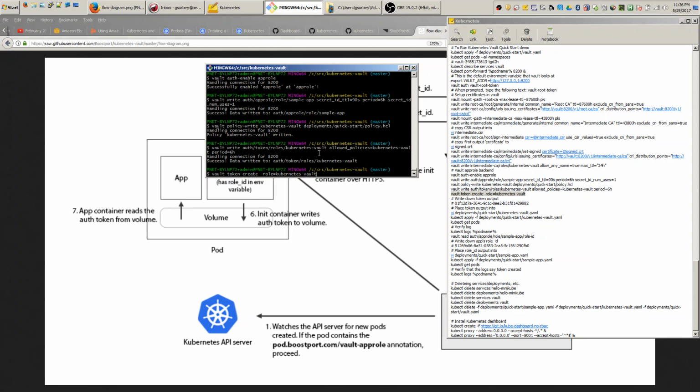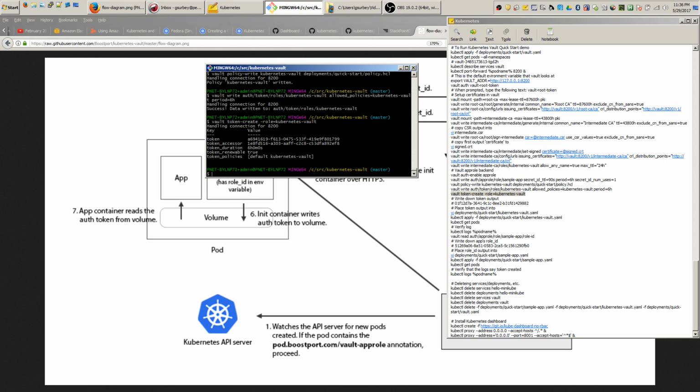In this case, we're creating the initialization token for the Kubernetes Vault controller. I'm going to write down the token ID, or rather just token. Just write down the token.